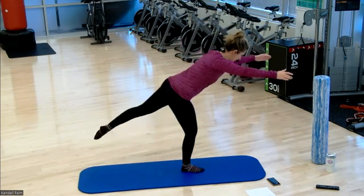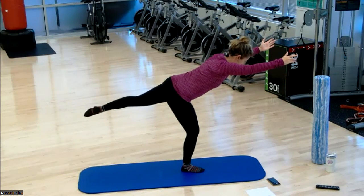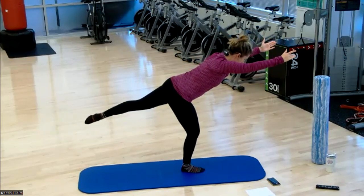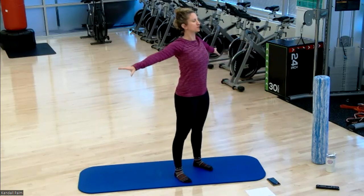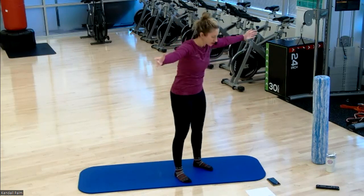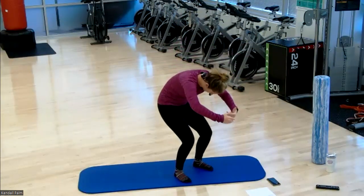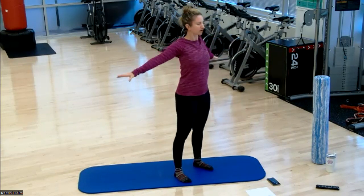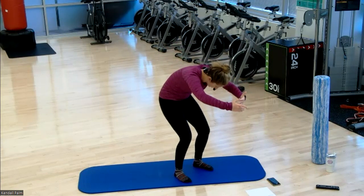Switch legs. Drawing your shoulders down your back. We have the standing hollow to extension coming up next. Feet hip distance apart. Hollow it out, rounding — and then extend. Press the arms back, reach your sternum up. Again, hollow it out and extend. You don't necessarily have to go with my pace — just whatever feels good for your body. These are our recovery movements. Then we go back down to our pike to plank to work our core.